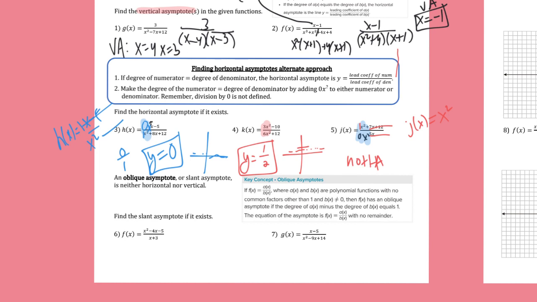Now, there are times, with graphs that are fractions, when we could actually divide them. If you actually divide them and see what you get, it may have an asymptote that's like a parabola, or it may have an asymptote that's a line. Sometimes they're going to ask you, does your graph have another asymptote that is a different shape? What we'll mostly look for is whether the division of your polynomial is going to be a line. So is there a slanted asymptote, y equals mx plus b, that resembles your graph as well? Is there an asymptote that's kind of on the slant?